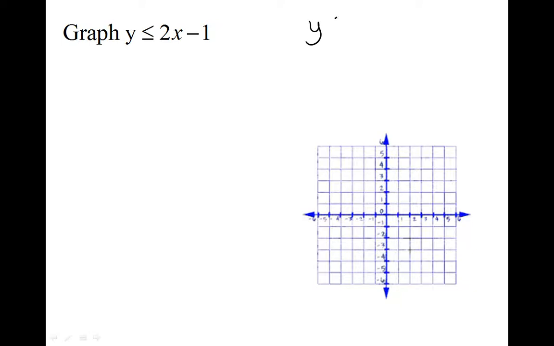Y equals 2x minus 1. So you can see your slope is equal to 2, which would equal 2 over 1. B, or your y-intercept, is equal to negative 1. Okay? So let's just go ahead, and since y is less than or equal to, we'll be using a solid line for this particular problem. So, boy, I made that 2 look like an exponent. Let me make that just a more solid 2. Okay, so we have a y-intercept of negative 1, so there that is right here.